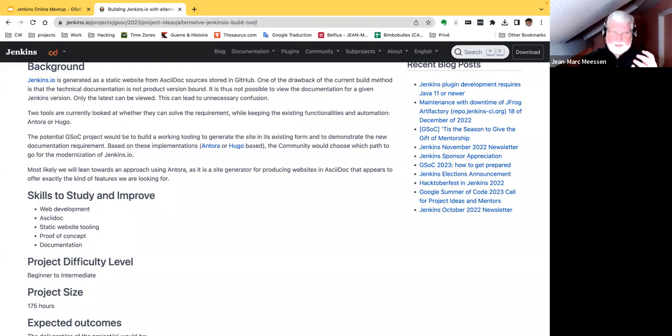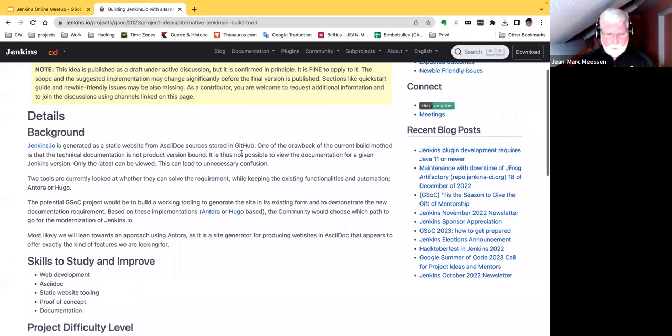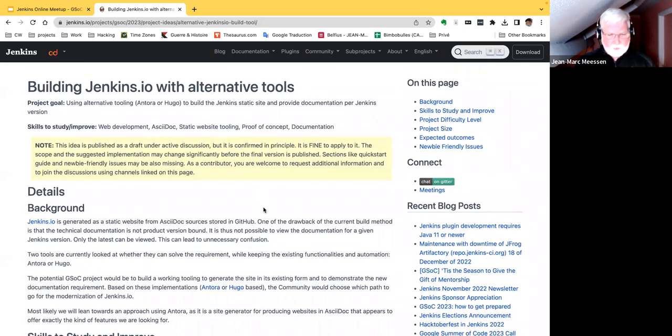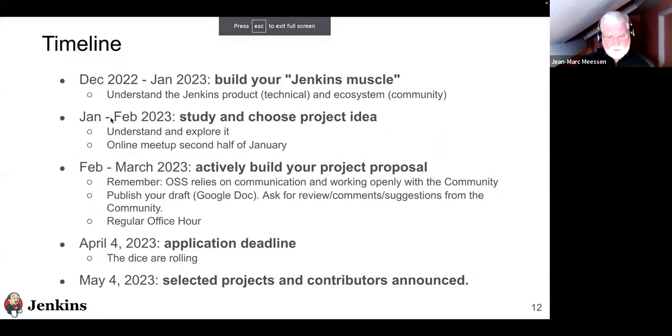What do you mean? I understand it that way. Is it in line? I have this novel idea. Everything is done in the open. Everybody hears the same. So we discourage any one-to-one discussion during the whole process. You can already start to look, so you know what to explore, so you can focus your learning process. So this is what's going to happen in the first part of the year, January and February.